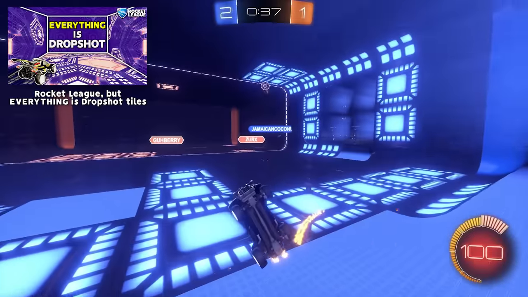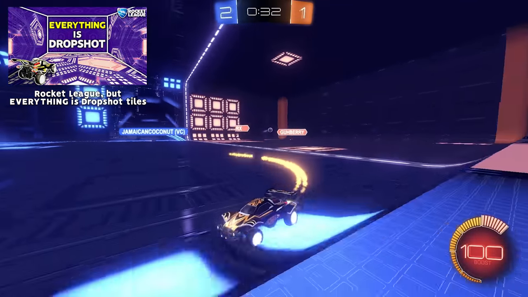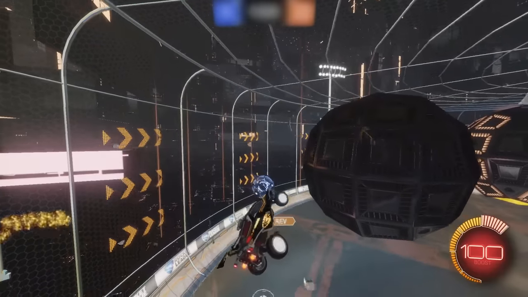If you saw the video a couple days ago where an entire field was made out of drop shot tiles, Simple Shark recently found a way to create custom drop shot tiles, which gave me a bunch of ideas on how to use these in a fun way. This is the first of many.